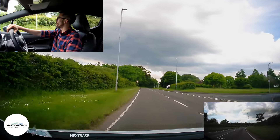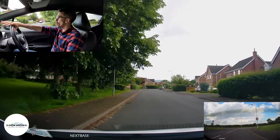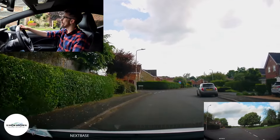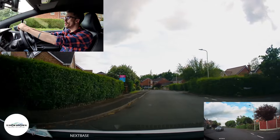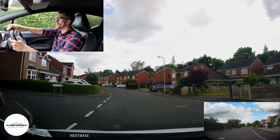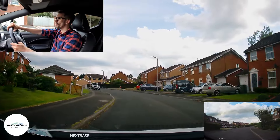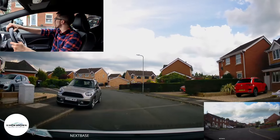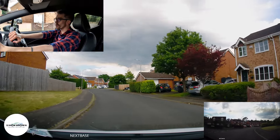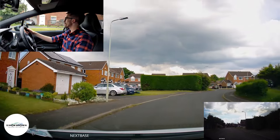Going into a road called Glovers Way — into a housing estate now. Expect to park up on the left a couple of times. Don't forget examiners will try to get you to do that three or four times in different scenarios — on a hill if there is one, behind a parked car, about a car-length gap, different situations. It's all about knowing where somewhere safe, legal, and convenient is: not on double yellow lines, not beside a parked car, not on a sharp bend, not on the brow of a hill, not within 10 metres of a junction, and not by dropped kerbs — there are lots of those around here.